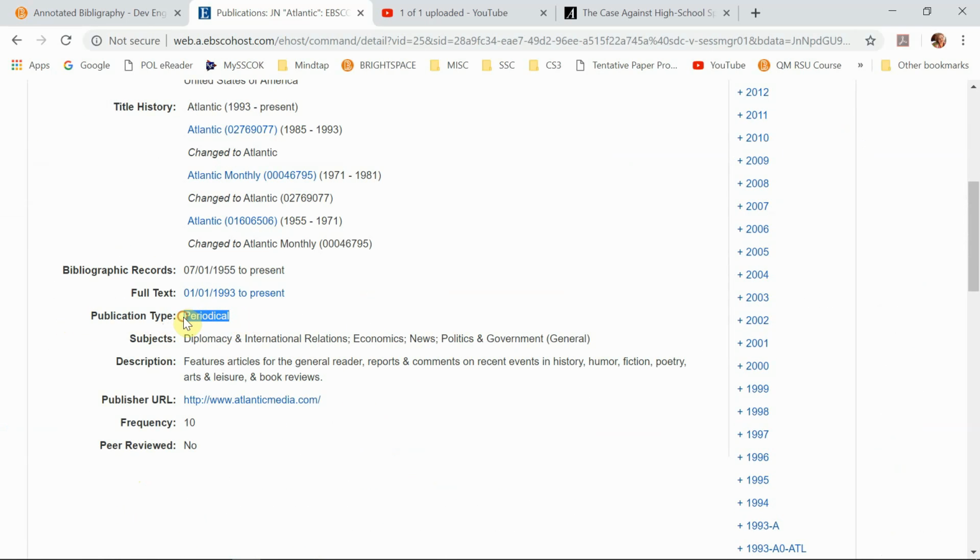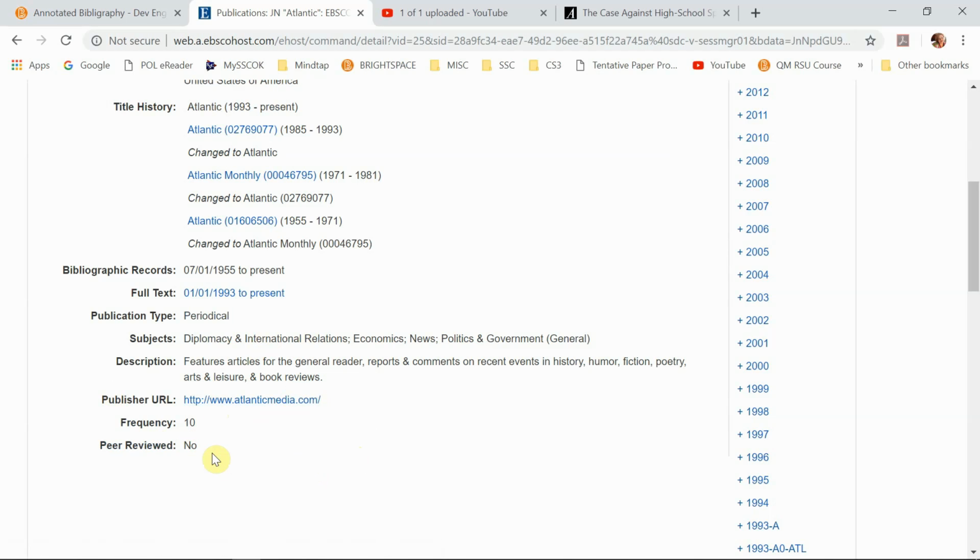If it's a magazine, EBSCO says periodical. It'll say newspaper for newspaper articles, and it will say journal or scholarly journal for journals, right? I'm also going to see the publisher's URL. So if I want to check up on the credibility of this publisher, I can also go there, okay? I can see here that it's not peer-reviewed.